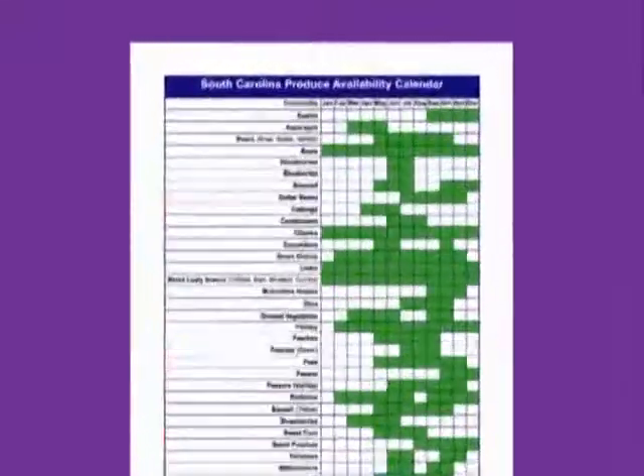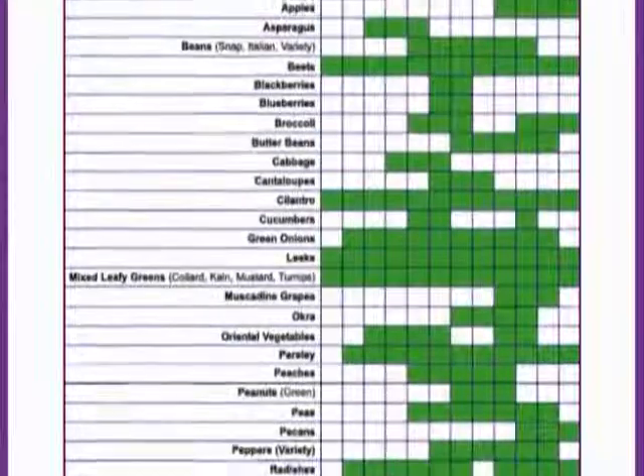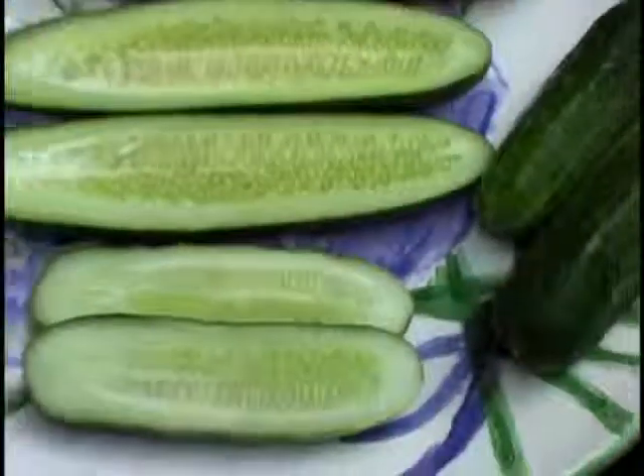Are there no-cook vegetable options for people not keen on cooking during summer? Sure — peppers, cucumbers, and tomatoes. When rinsing tomatoes, the water should be about 10 degrees higher than room temperature so you don't migrate bacteria through the tomato. With cucumbers, make sure they're not too fat, because the bigger and rounder they are, the bigger the seeds will be on the inside.